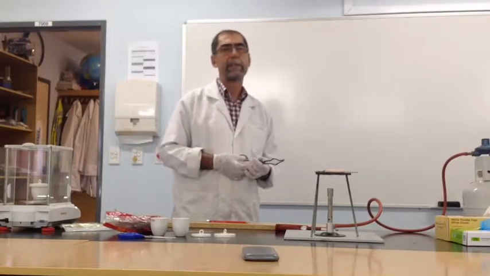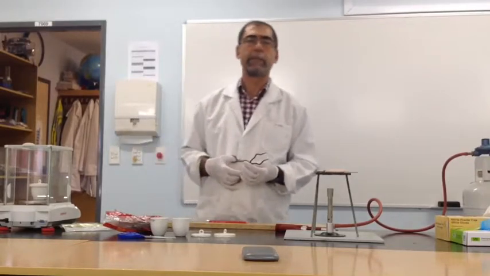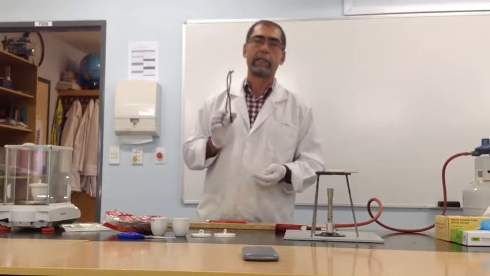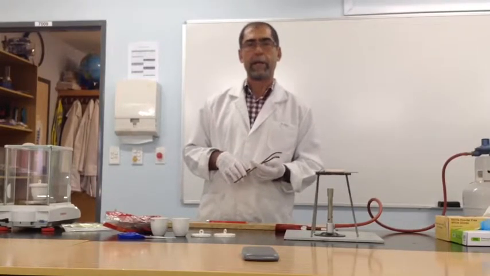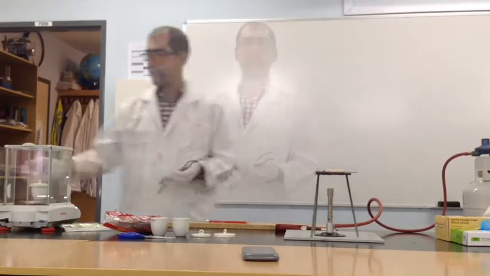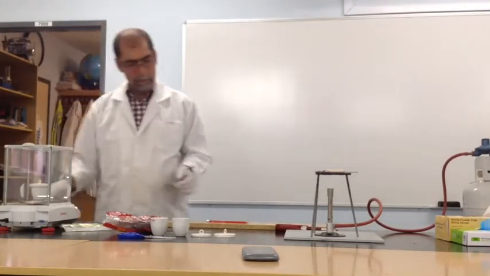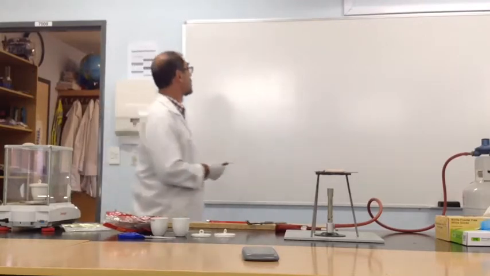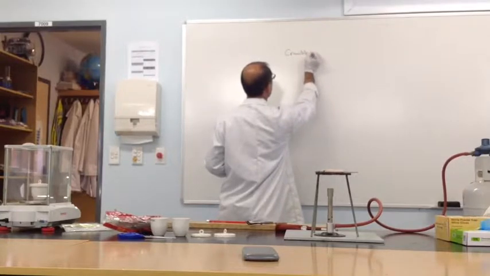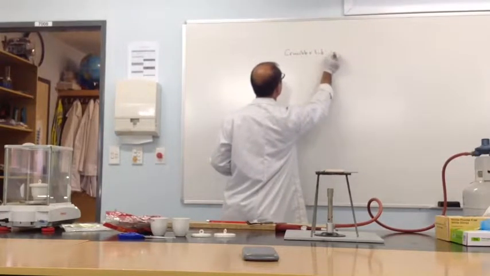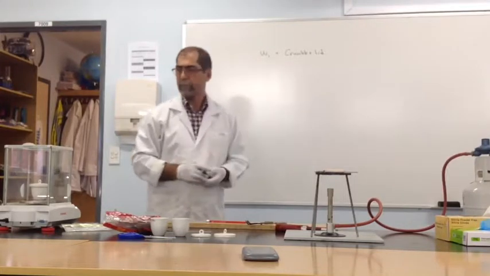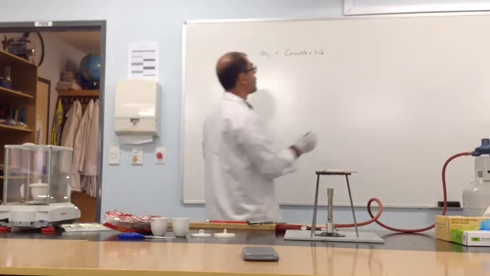By the way, at this stage, the crucible must be cold, in other words, at room temperature, before you start weighing. This is an important point. Make sure that you are consistent throughout the whole of the experiment. So here we are, our crucible plus its lid. That's our weight 1, equal to 82.249 grams.